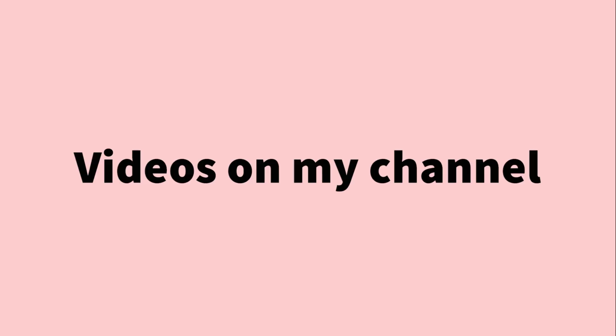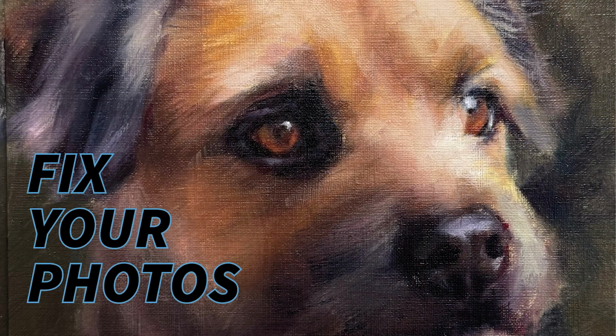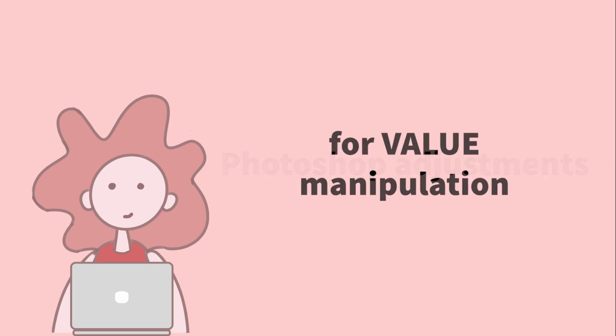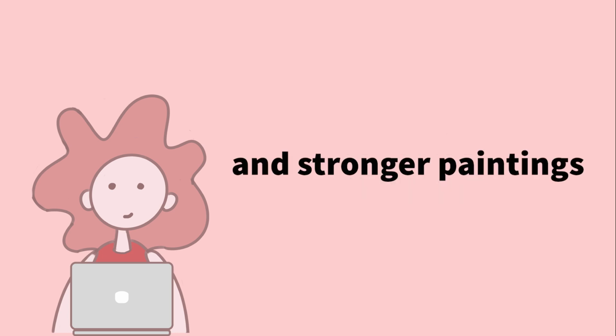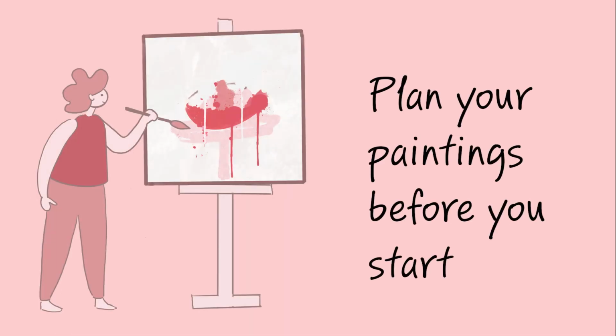I have made a few videos on why adjusting your values can help strengthen your painting, and I often use Photoshop to help me do this. Consequently, I've been asked by you good folk how I do this, so in today's video I'm going to show you some basic Photoshop adjustments that will help you manipulate the values in your photos so you can prepare them for painting. Ideally, you want to do this before you start painting.